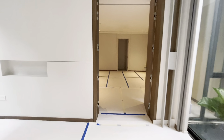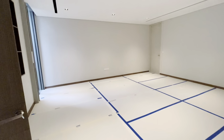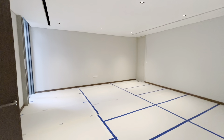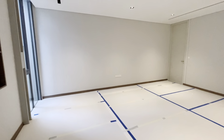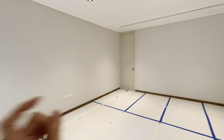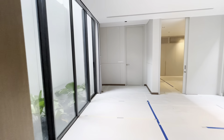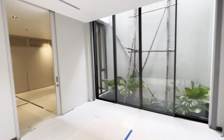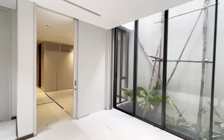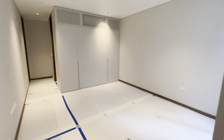Welcome to the basement. As you come down, this is the super spacious entertainment or second living space. I can totally imagine family time here — a pool table or an indoor cinema if you want your own private cinema. That door actually leads up to the swimming pool upstairs as well. Super gorgeous. And unlike any other basement, this one is nice and bright because of this air well over here. If you want it to be totally bright, there are built-in shutters that can go all the way down for security as well.